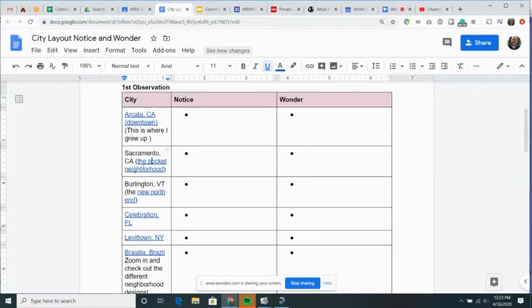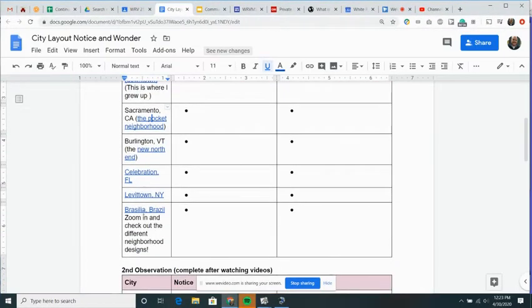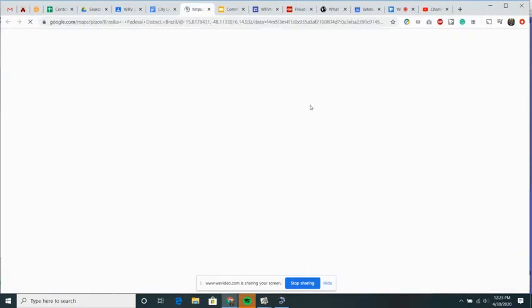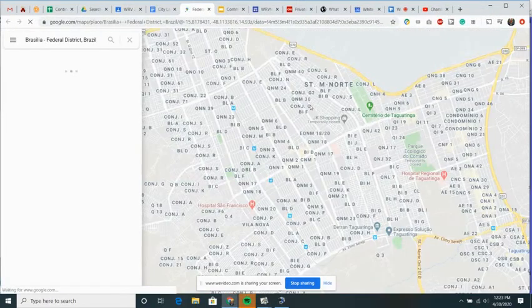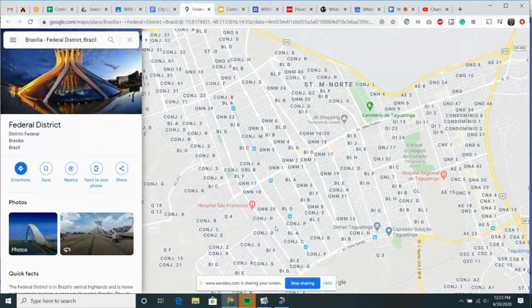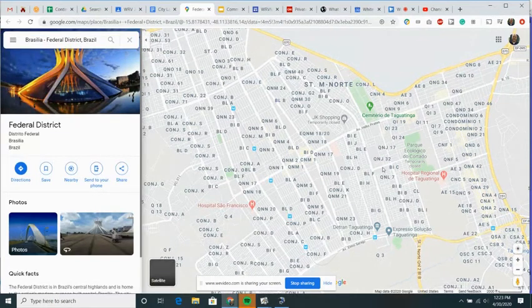And again, you have several different communities. One of the other ones here, Brasilia. I put them here because Brasilia has a crazy history. Brasilia is the capital of Brazil, but it wasn't always. They built this in the mid, I think, 50s. There's a video about it as a part of your exit ticket. Long video. You don't have to watch the whole thing, but check out parts of it because it's super interesting.